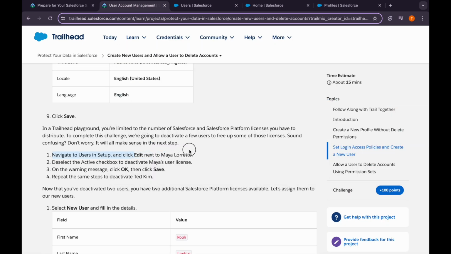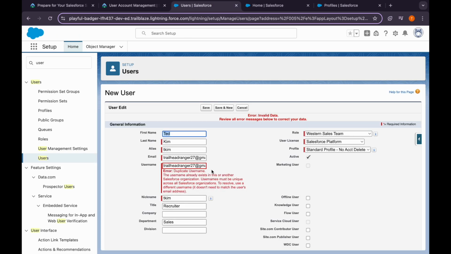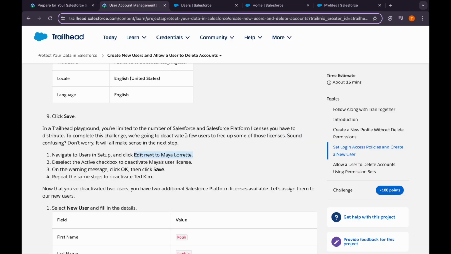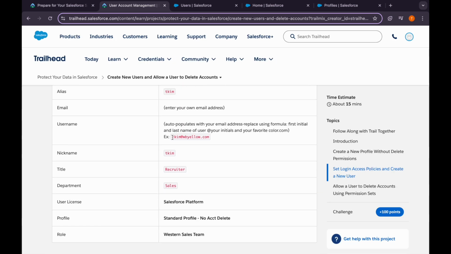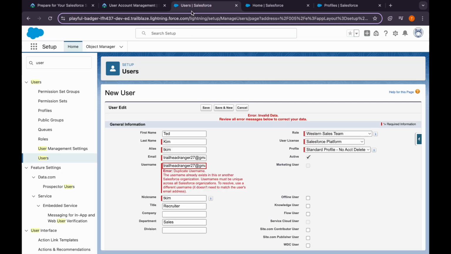Now we need to go to the Mail array, and we need to deselect the active checkbox to deactivate this user license. Okay, so for username they are suggesting, okay, T came. Okay, let's do this.